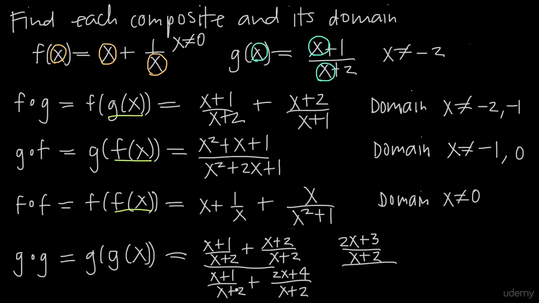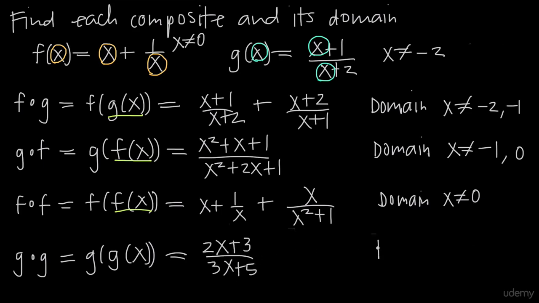And then in the denominator here, we have a denominator of x plus 2, but the numerator is x plus 1 plus 2x plus 4, which is going to be 3x plus 5. Now instead of dividing by this fraction in the denominator, we can multiply by its reciprocal, and we get 2x plus 3 over x plus 2, multiplied by the reciprocal of the denominator, which is x plus 2 over 3x plus 5 when we flip it upside down. Then we can get this x plus 2 and x plus 2 to cancel, and what we're left with is just 2x plus 3 over 3x plus 5.